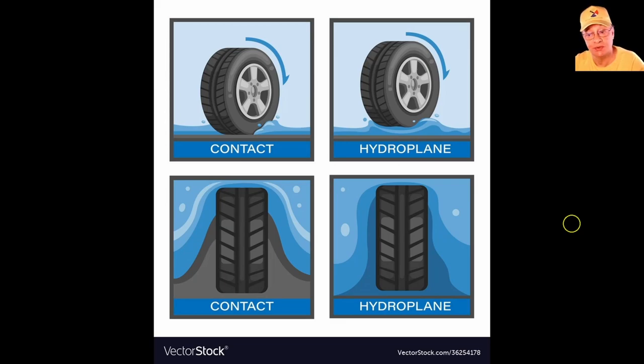And we don't want to get into that situation, because once the vehicle starts hydroplaning or aquaplaning, well, then we've got no control over the vehicle. And so you'll find that immediately, once the tires lift off the surface of the road, your steering wheel becomes extremely light. And it doesn't matter how much you turn your steering wheel, you've got no directional stability or control over the vehicle. And so anything can happen to your vehicle then.